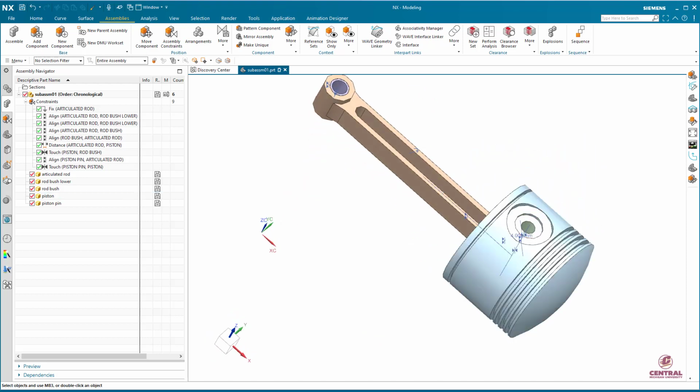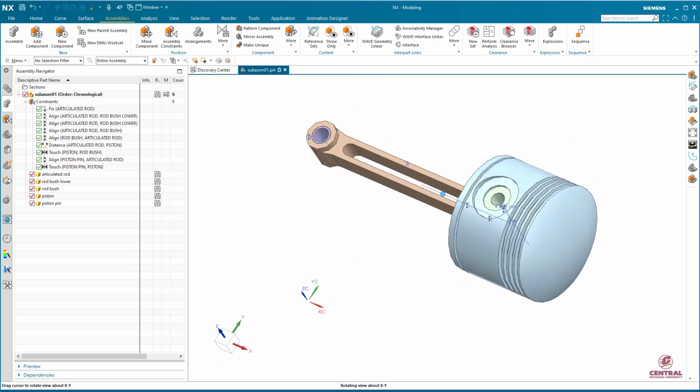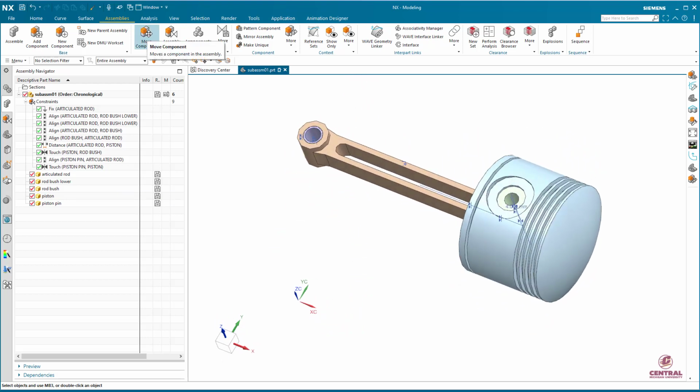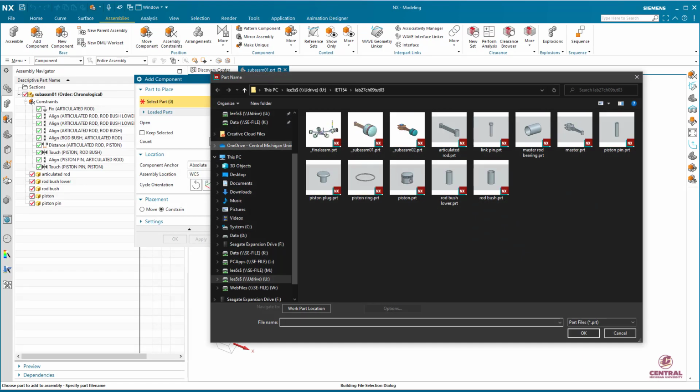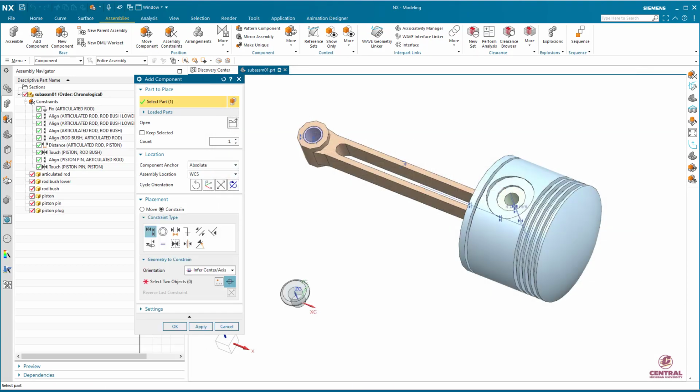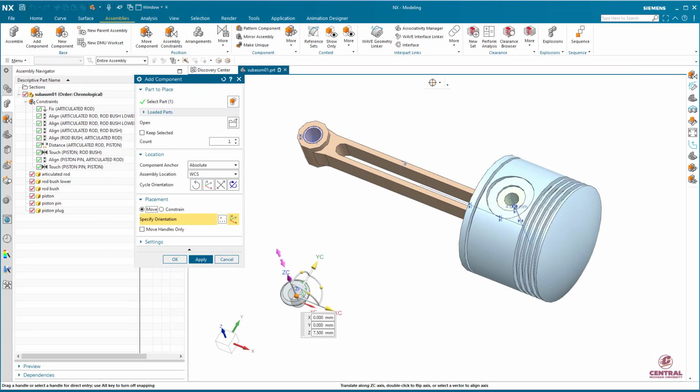So we are going to put the plug at the top and bottom. Add component, open, plug, open. So it is there. I'm gonna move first a little bit so that I can see much closer.